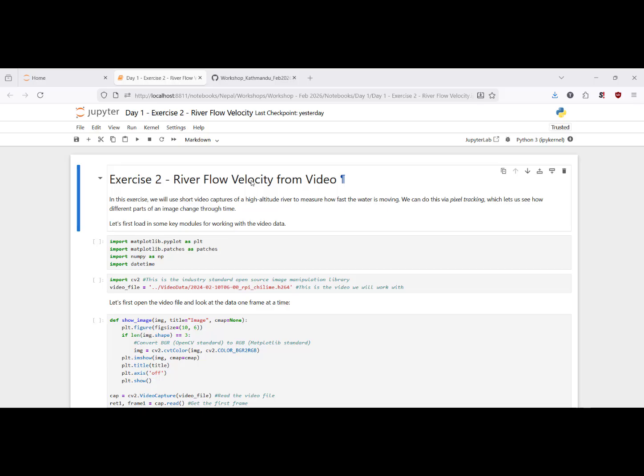So if I run this, and the last one, NumPy, this is this numerical Python, which we looked at before for having all the math functions. And datetime is just for dealing with timestamps. So when we want to plot our velocities through time, for example. The second little box here, this CV2, this is the main open source computer vision library.